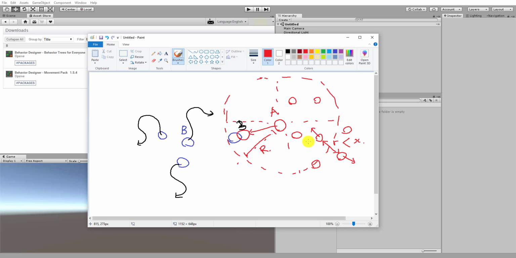So combining these rules for Agent A and Agent B, I'll be able to get some artificial life kind of feeling objects, like moving around on the plane, which acts like an artificial life, which is somehow really interesting. So let me try to do that using the behavior tree, which is really good for making AI for this kind of usage.